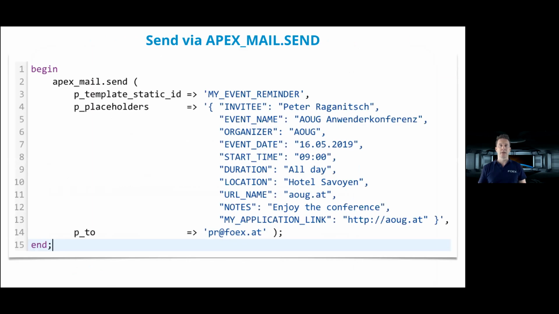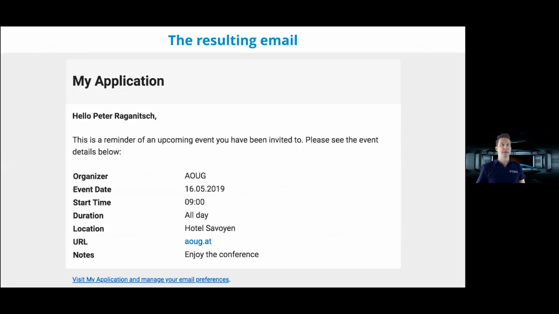So there's a better view of that code. You tell APEX_MAIL, hey, send an email, use that template and those placeholders and values. Boom. And suddenly it looks way nicer than your current text mails that you probably send off.